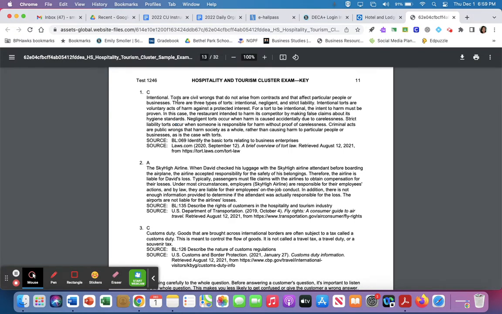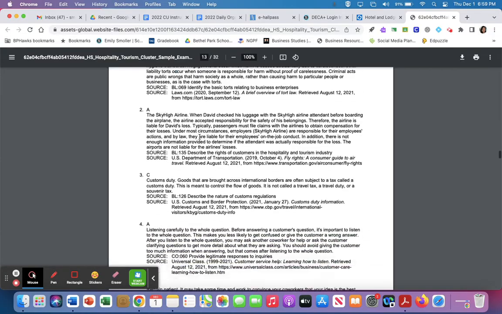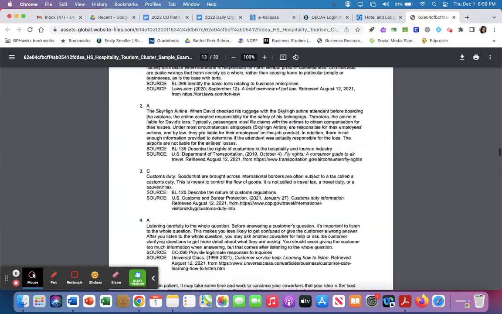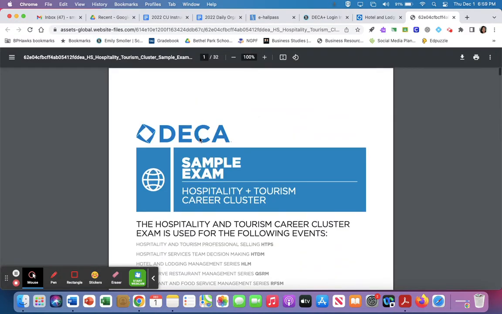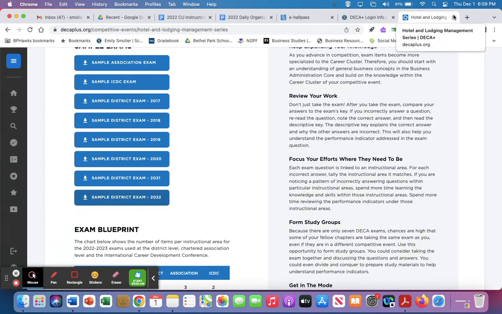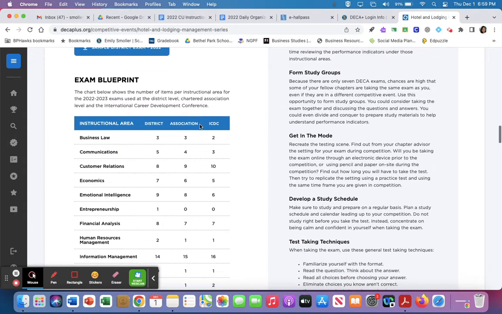So it's really a great learning source to go through and read up on any that you maybe have missed. And again, there are many, many options here. And I also have many old hard copy tests too, if you would like to ever take any of those. Moving down a little bit, this is the exam blueprint.